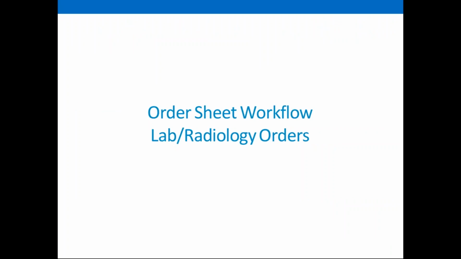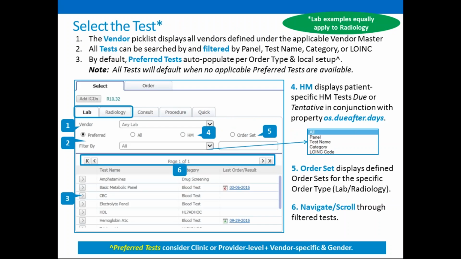Lab and radiology we take together because they are identical. My screen examples in the PowerPoint are showing lab. They do apply 100% to radiology. So your screen will preload to your preferred tests if you've defined them. If you've not defined preferred, it will default to all. So this saves you that step that you currently have when you go to order a lab or radiology today.